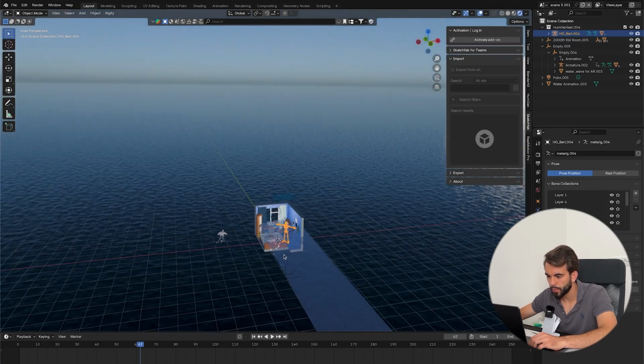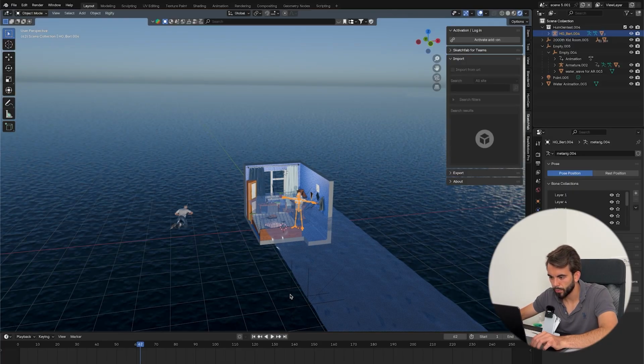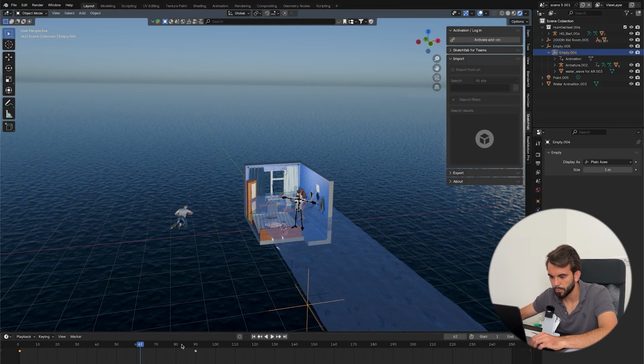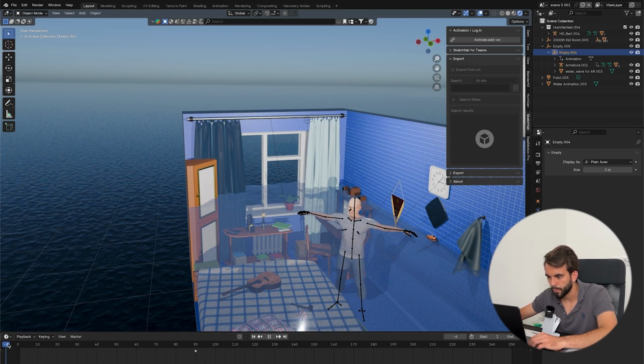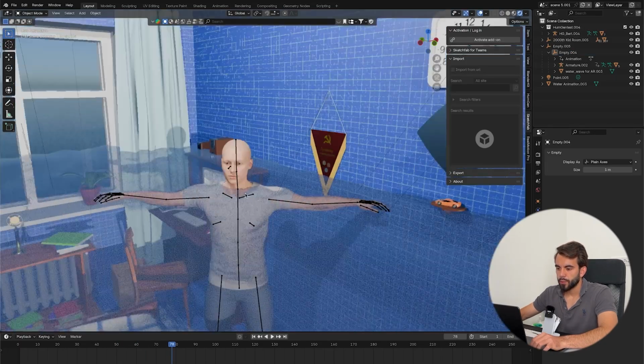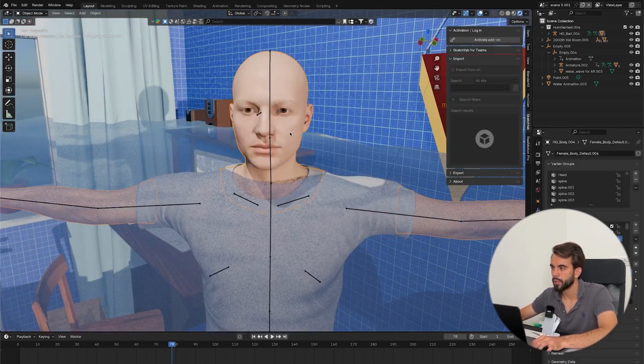Let's take a look at our empties. Looks like one of the empties still has keyframes. Yes, so I'm going to press X, delete. Perfect. So now we need to animate the face of this person.